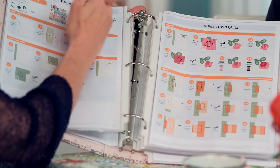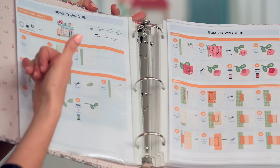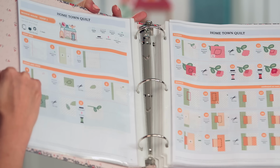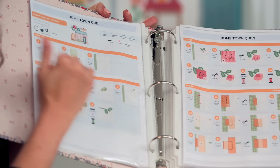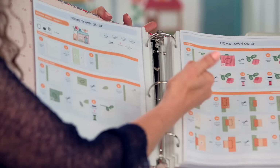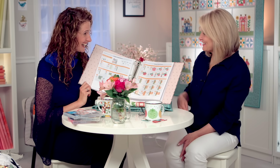For sure. So we have developed at Riley Blake Designs these icons, which really makes it easy for our customers and our shops to do this in classes, but also just to follow along with quick, easy steps. If there's a number on the pattern, then that correlates to your machine. If it's an action step, like they need to trim, then it doesn't have a number and it has a trim step. And it tells you if it's a cover stitch and what thread colors to be changing things to. So it's really enjoyable and fun to follow along. You can do it on your iPad, or you can print it out and get a beautiful binder just like this. Yeah, this is the way to go.